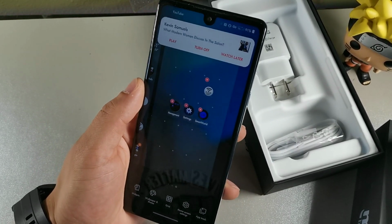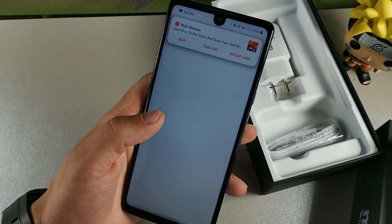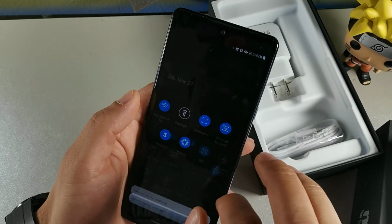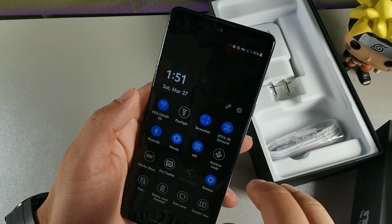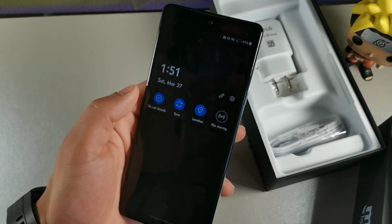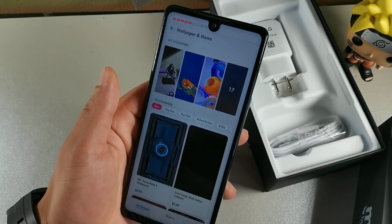So I like to use this device for watching movies. I also like to use this device for just media content and things of that nature. So, you know, I really, wait, hold on, I'm getting a ton of notifications. Okay, I had to put the do not disturb on because I kept getting mad notifications on this device.